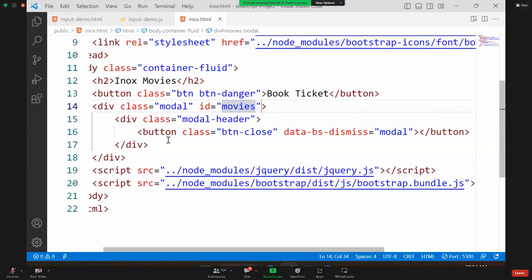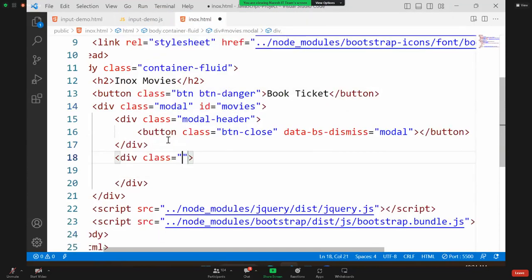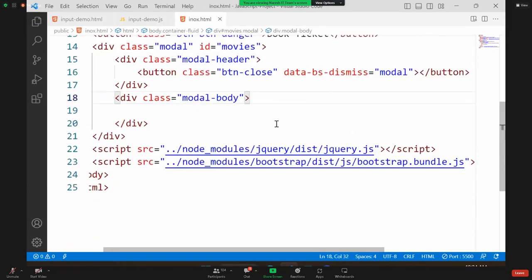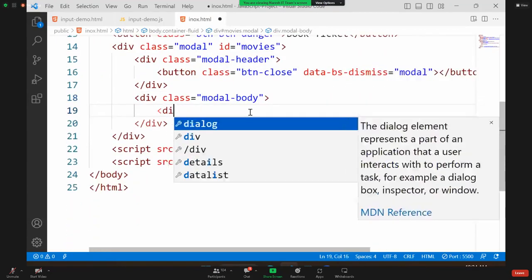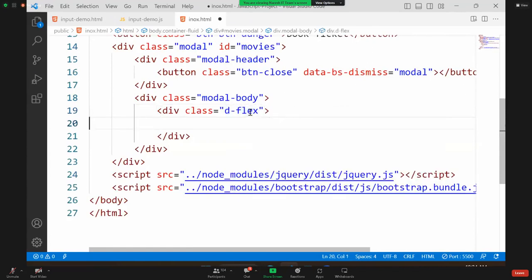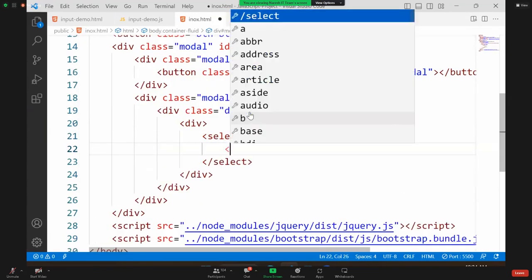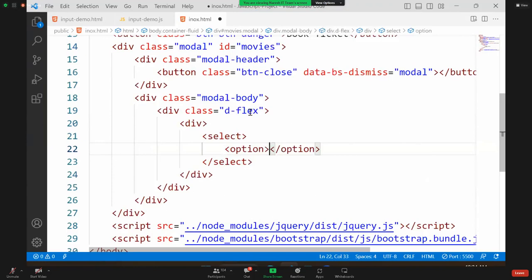Okay. And after the header I will keep a div with the class modal-body. And in the modal body I am creating a simple div. I'll put a class d-flex. This is display flex. It has one drop down, and this drop down will have an option. Option is Select Movie.